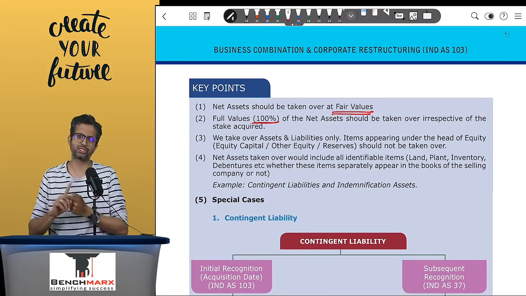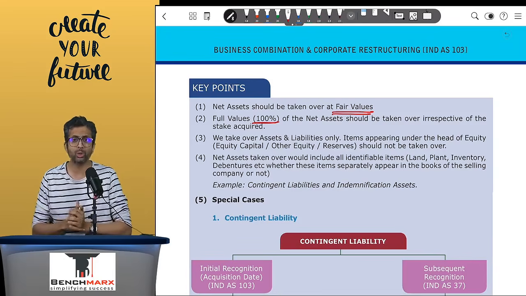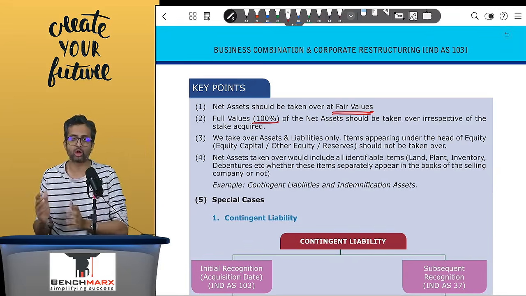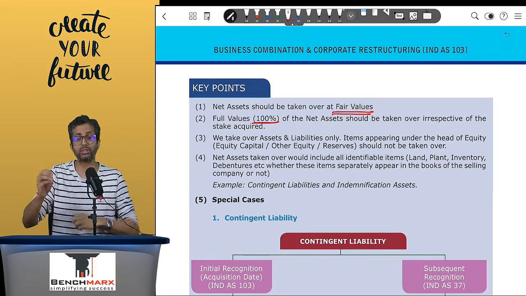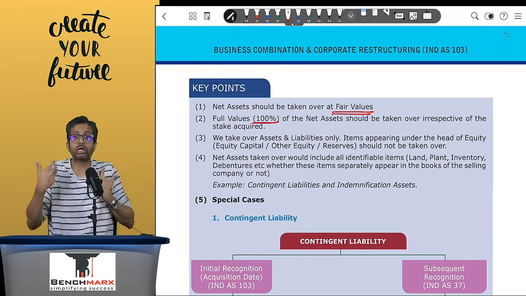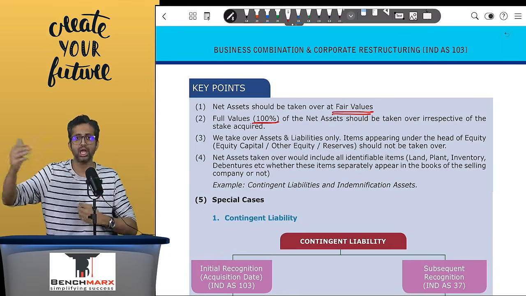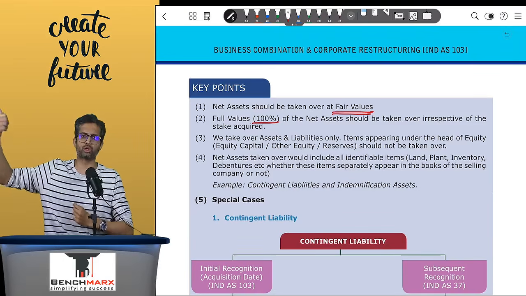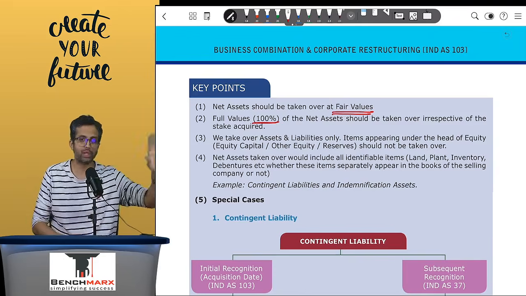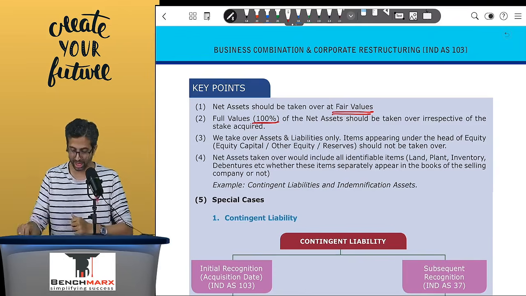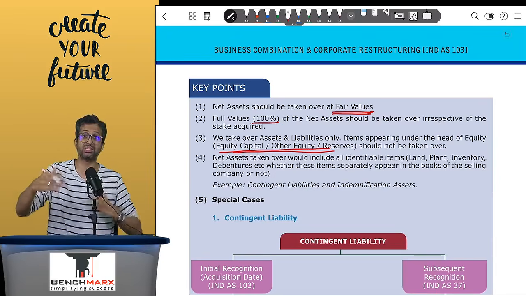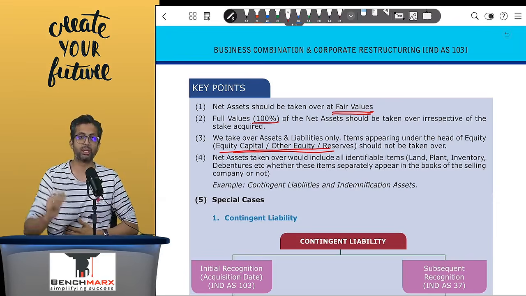You will take over assets, you will take over liabilities, but will you take over the reserves and other equity balances? The answer is no. Remember, reserves in general are not transferable items. Assets and liabilities are transferable. These reserves were earned by the shareholders of the selling company, for which you are paying the PC. You have not earned them. You are buying the company. Reserves post-acquisition, when you study the consolidation chapter, will be allowed to be consolidated to the extent of your share. But reserves pre-acquisition, no. You cannot take over the share capital. You cannot take over the other equity balance. In fact, in lieu of that, you are actually paying the PC.